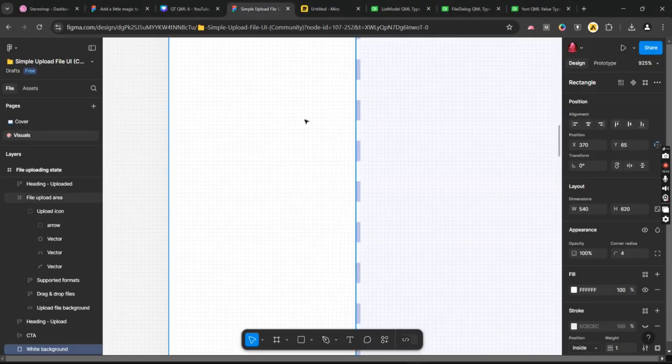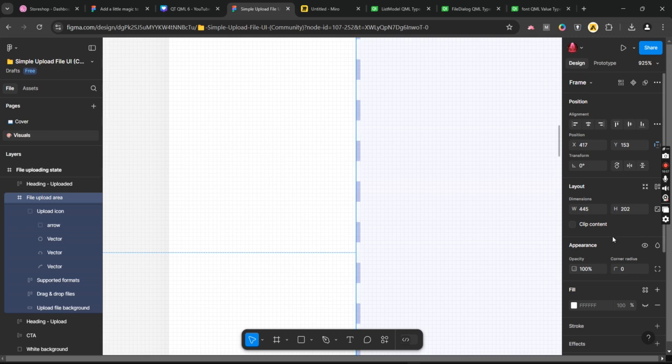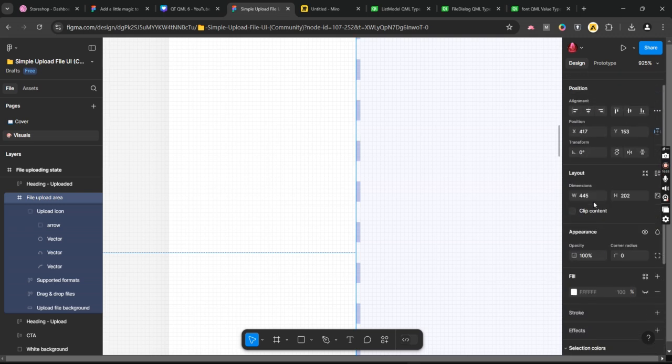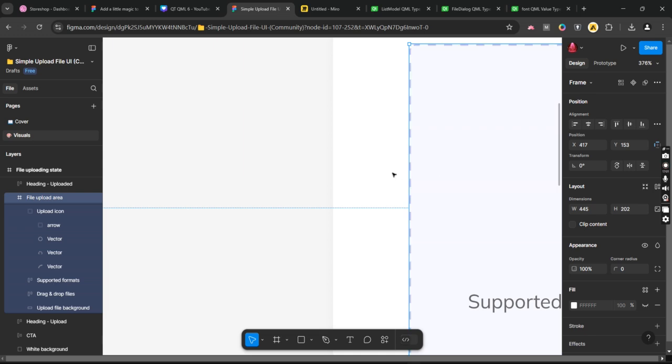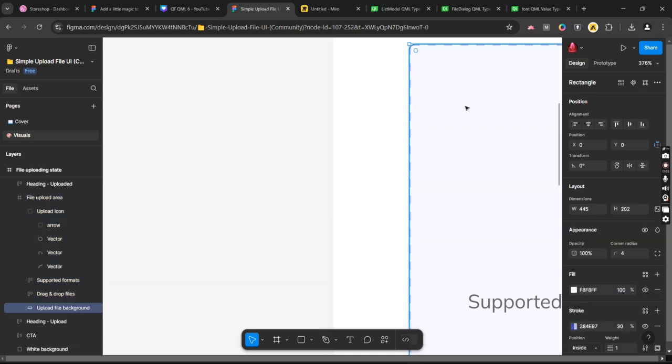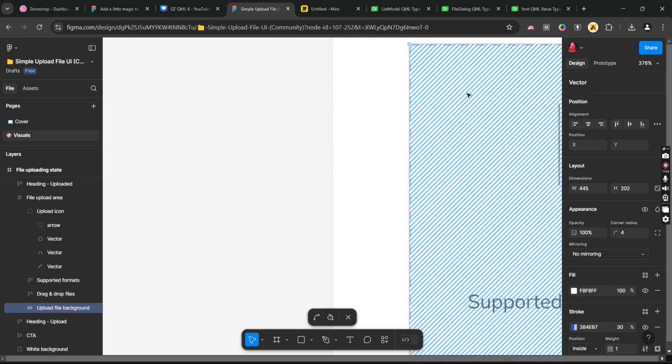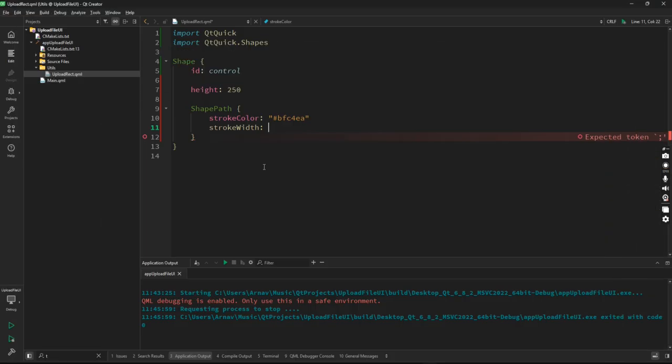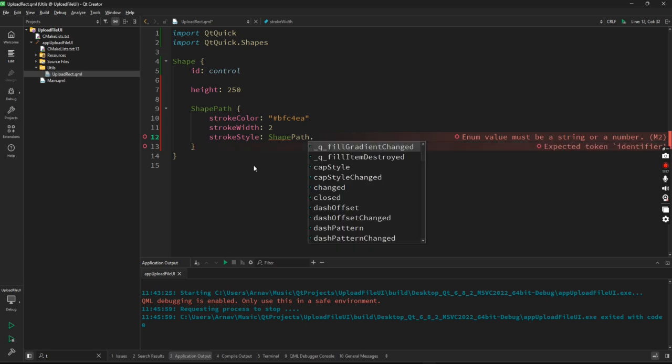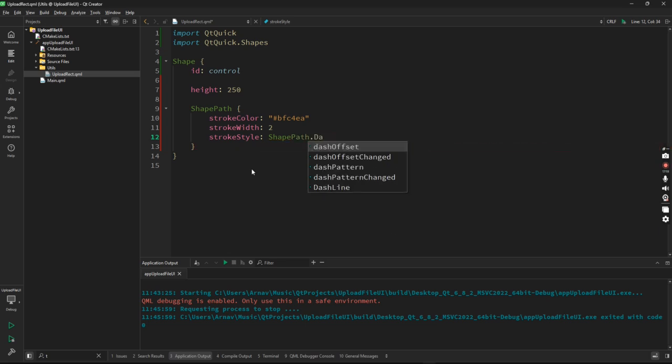Let's close this. Let's see the width. Did they provide the width? No, they actually did not provide the width. So we'll go with the default width of 2. Then I'll say stroke style, and I'll say ShapePath.DashLine.